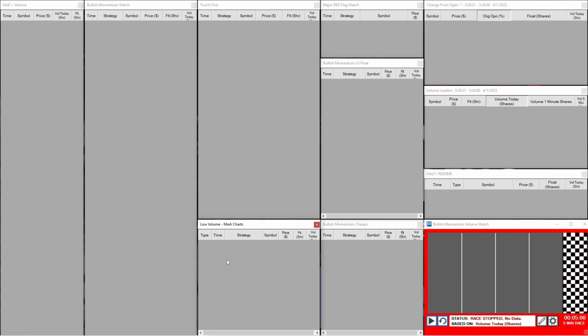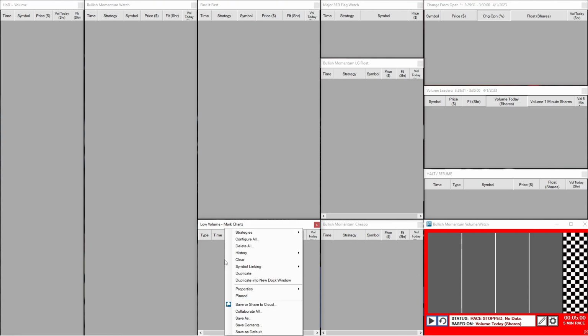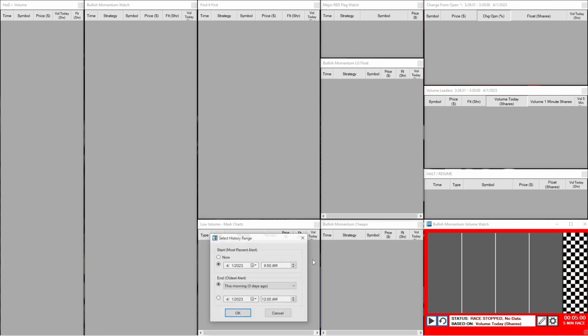So this one is very, very specific. It's letting you know that there is low volume there. It's also letting you know you need to mark the chart. You should mark the chart on this one. And why? Because it has a possible move in front of it. And so we want to get ahead of those moves before they happen. So if you're looking to get ahead of the game and ahead of these moves before they happen, this low volume mark charts scanner is going to give you that advantage. And so is the Find It First scanner as well.